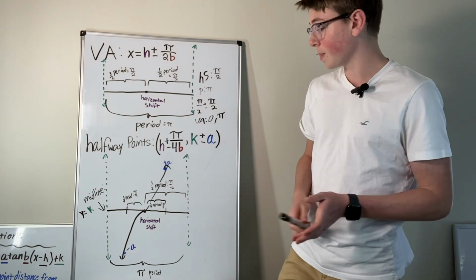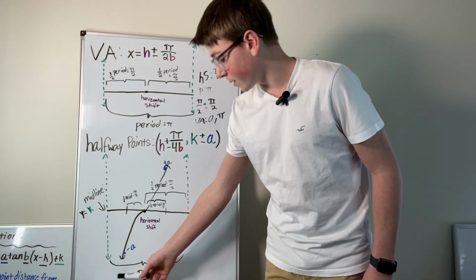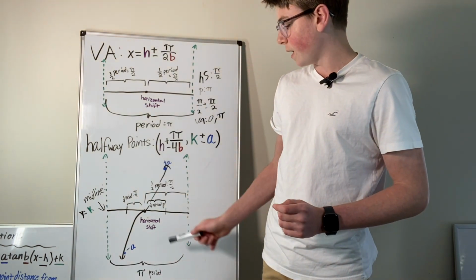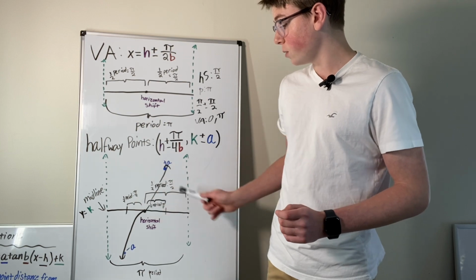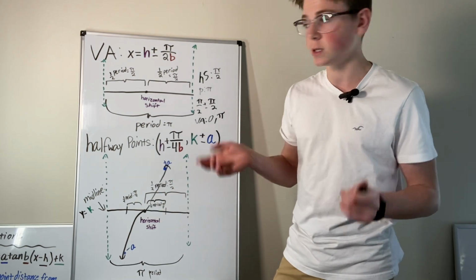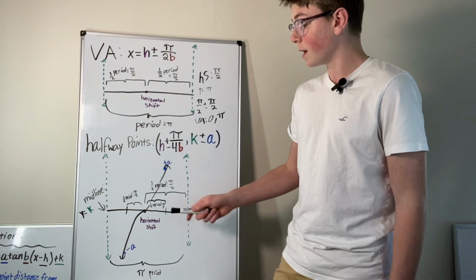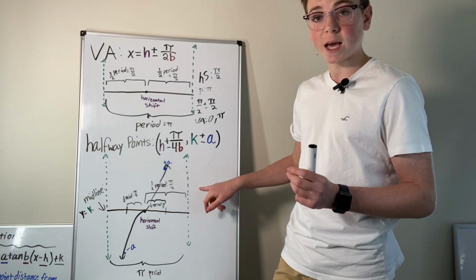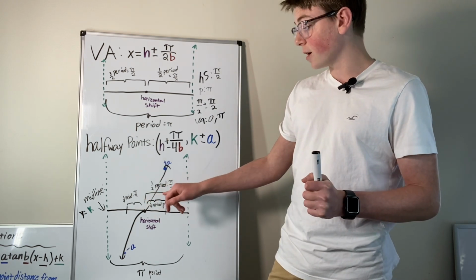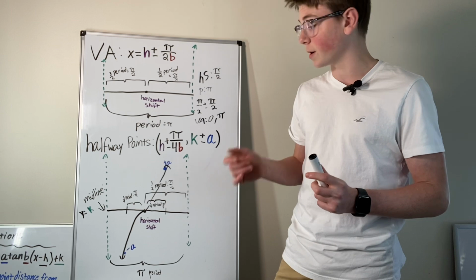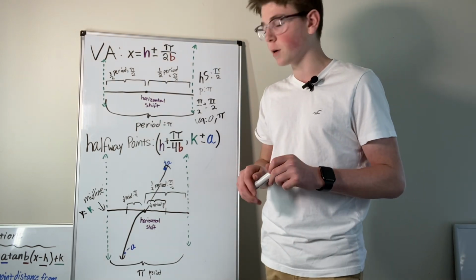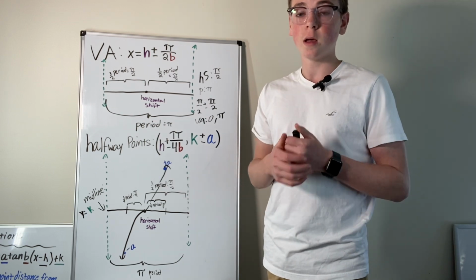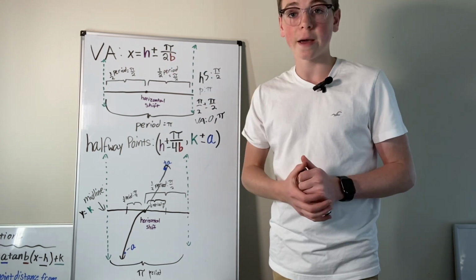So let's do this one at a time. First of all, we have the period of pi. Again, base period, base tangent, from asymptote to asymptote. Then from horizontal shift to asymptote is half the period, which is pi over 2. Again, we've already said that in this last one. Then from halfway between the asymptote and the horizontal shift is 1/4 the period, which would be pi over 4. And pi over 4b, again, follows the same rule as this one, which is pi over 2b.